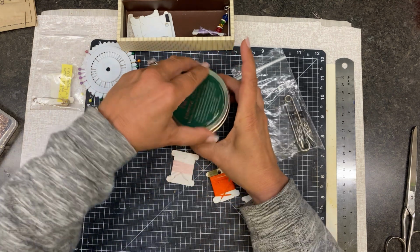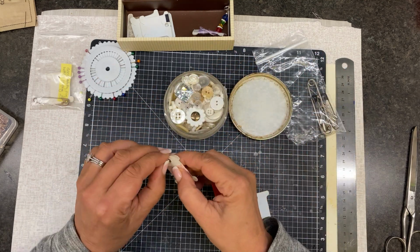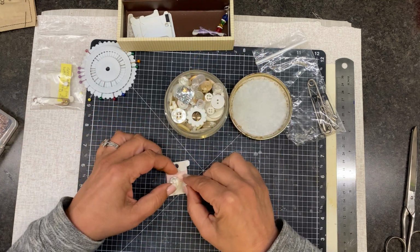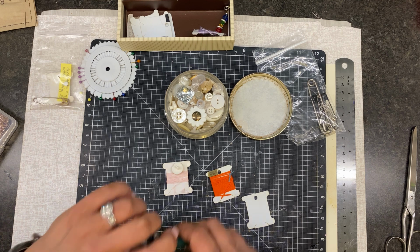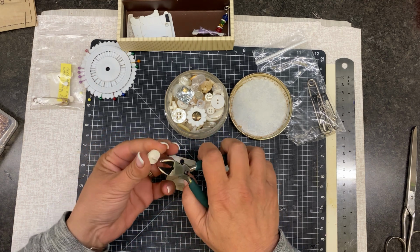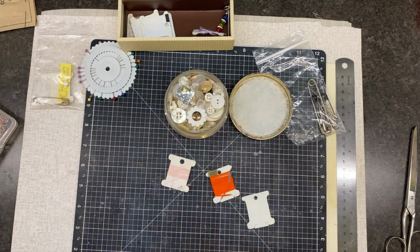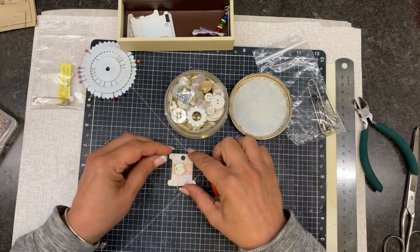So here's how to make a dangle in no time at all. Oh, look at this. All right, I like that. We're going to pop the back of that off and use that. These just came out of a load of buttons that I got from a thrift shop. I'm doing this over the garbage because I will inevitably have it go everywhere else if not.